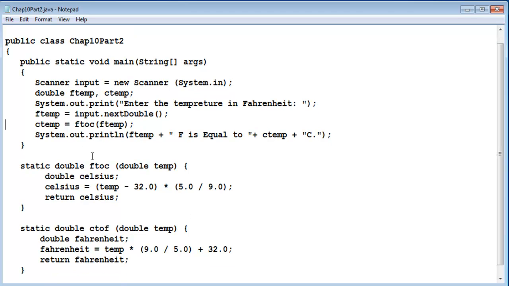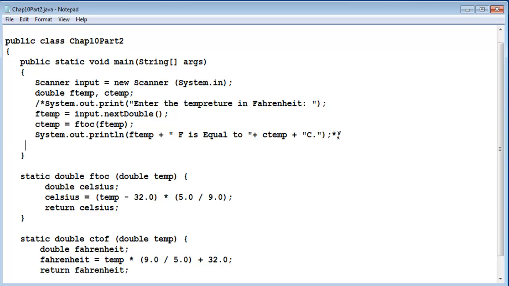We will talk a little bit more about return in a second. We close the body.